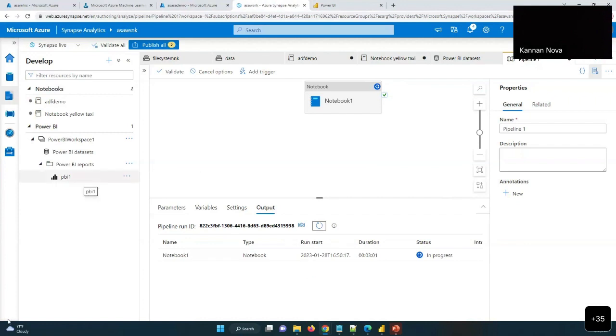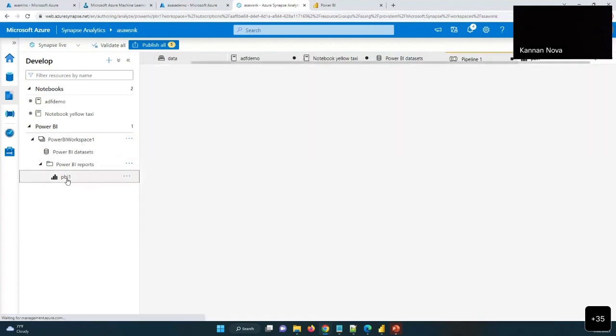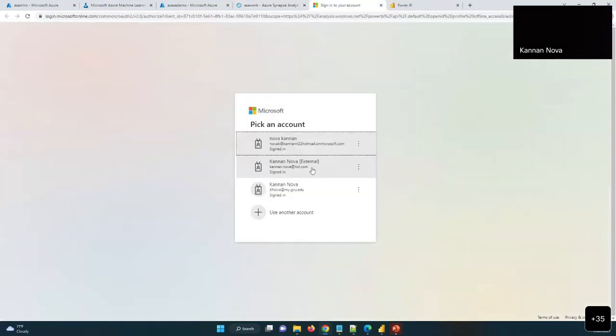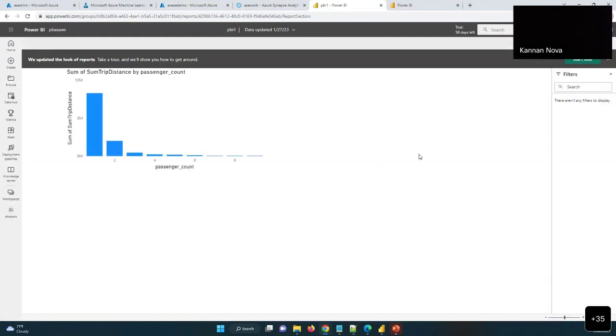Meanwhile, I am going to Power BI. I can connect Power BI and see my reports here, or I can use it in the portal itself. I don't know what the license is telling. Or I can directly go to the site to view it. This is the data we are using, the aggregated data.